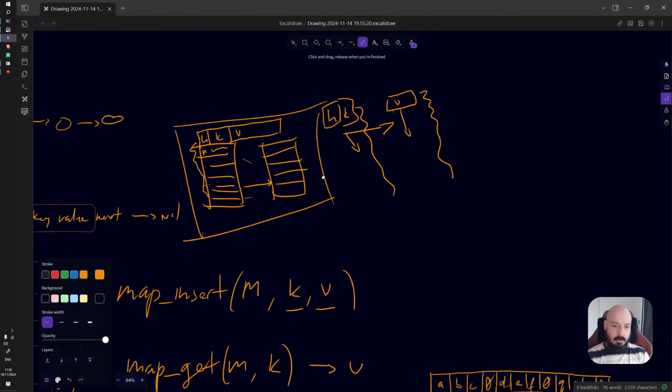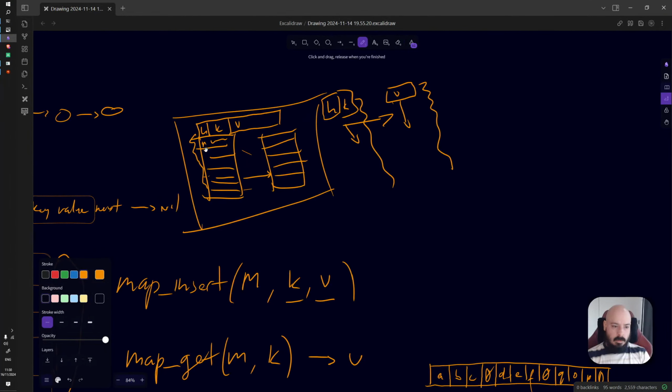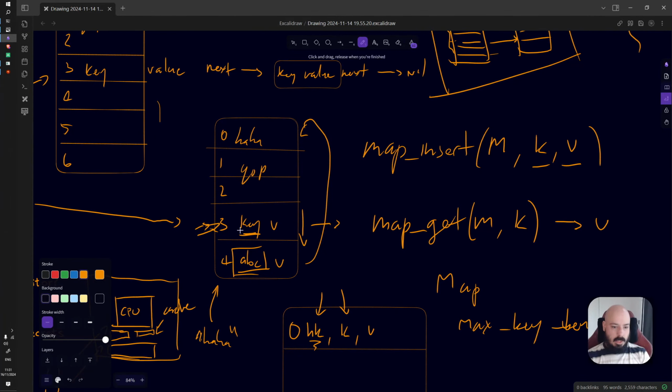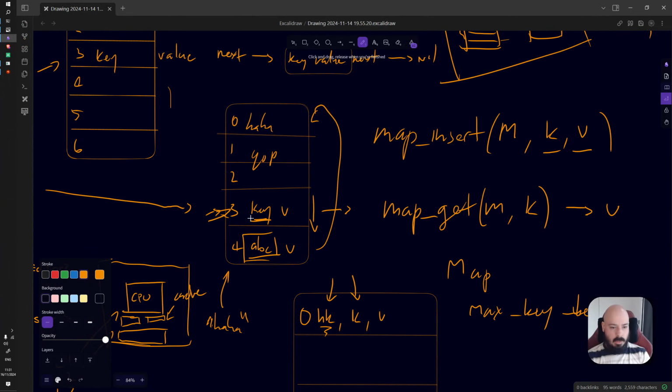So we've got our data, here, and we had our collision, and there's something in there. So we've got to check. Okay, so we actually haven't stored the hashes anywhere, so maybe we should do that. But for now, we'll just look at the keys. So we're just going to check the keys themselves, which is going to be slow.